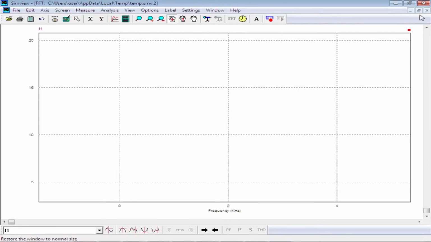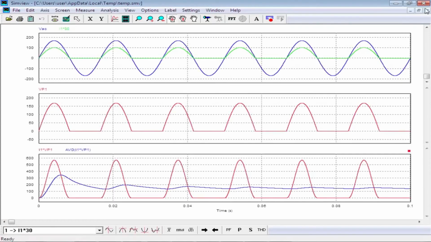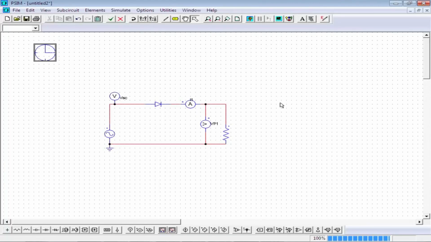I'm sorry for this, but you can change the x-axis, and this is pretty important when we are dealing with the photovoltaic system, where we need to plot the photovoltaic curve and the IV curve. So that is it for the diode based rectifier. Now let us see what if we want to have a thyristor here, so that we could have some control on the angle.